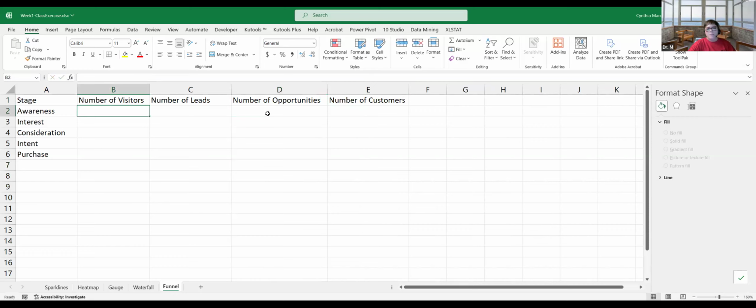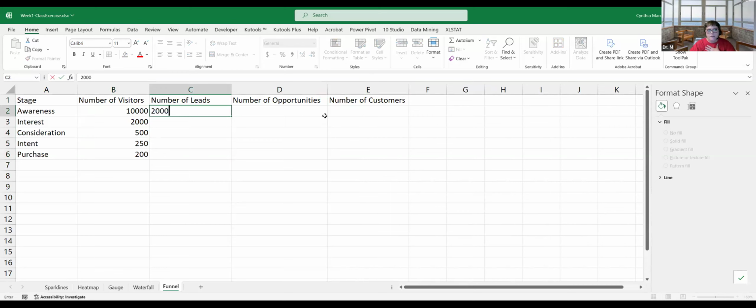All right, so I'm going to plug in some data values in here for the sake of time. Let's make that 2,000. We'll make this 500, 250, and 200. Number of leads, let's say 2,000. And I'm just making these up.